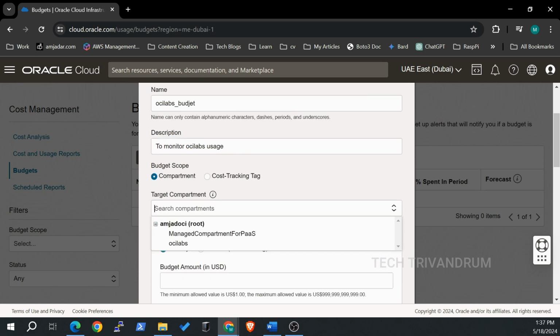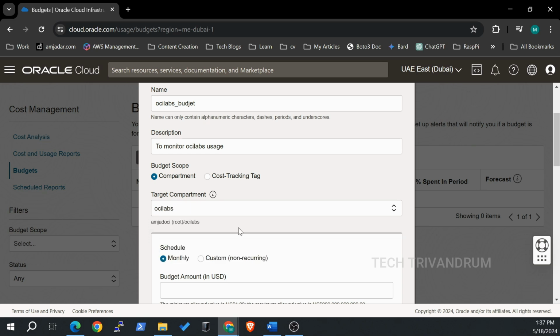I am choosing the compartment we created earlier, that is the OCI Labs compartment, because I am planning to monitor the usage of this compartment. The resources that we are going to create inside this OCI Labs compartment, we want to monitor their usage. So I am choosing this compartment now.